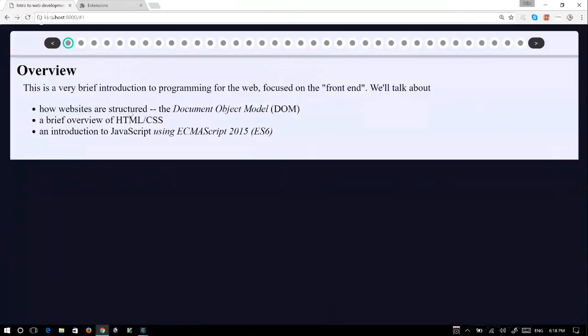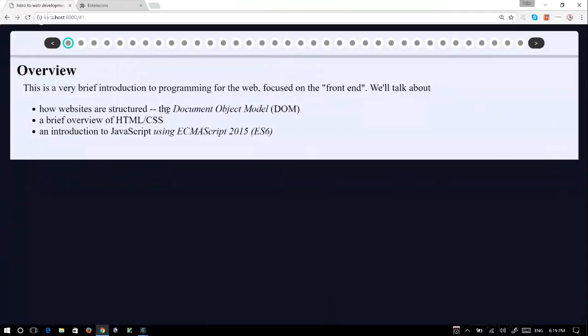Yes, as we already introduced, my name is John, and I have done some web development in the past, but it's been a little while, so I was refreshing a lot of stuff while doing this. The lesson today is going to be mostly focused on the front end programming of the web. So that's browser interactions.